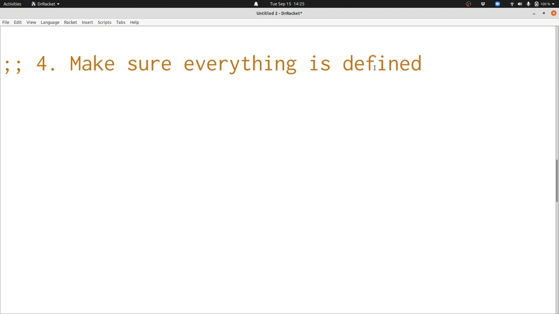Every time you use a word in the program or in a data definition or in a signature, it should be defined somewhere. That means that if you write a signature like this, it's really important that the point data definition appears somewhere in your program. Similarly, if you reference a function like nextTL, you have to have defined that function. It's not okay to just assume that something's defined either as a data definition, a function, a variable, or anything else.